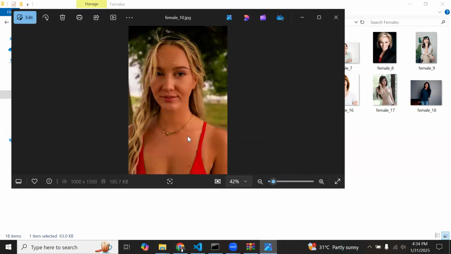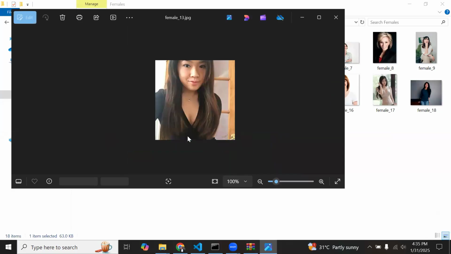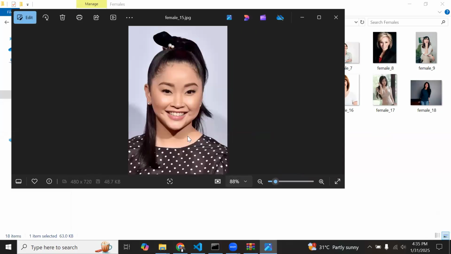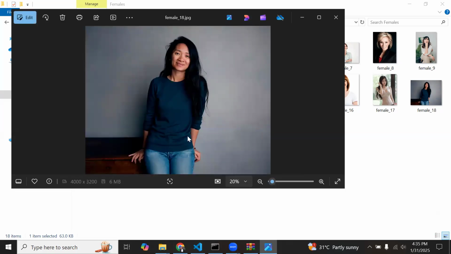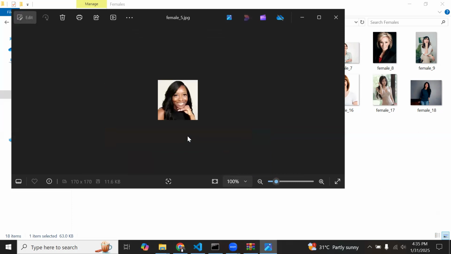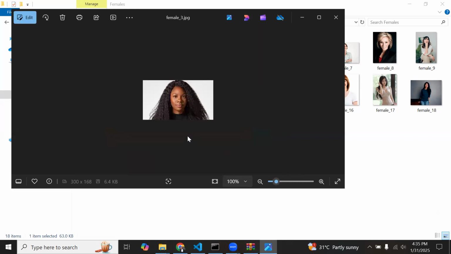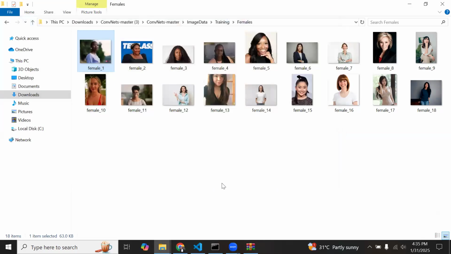And then there's probably a Black woman with afro hair. So we get the point: different kinds of races and stuff like that. I think there are a few Black people around too. So it is fairly balanced in terms of what we all know as women or ladies.